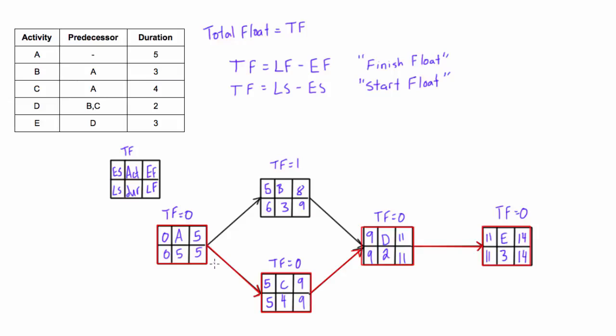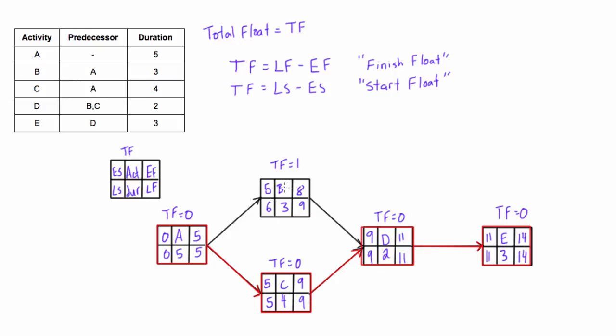But what this really means is if you were to delay any of these activities on the critical path by any amount of days, let's say by 1 day, then the project duration would increase by the same amount of time, by a day. For example, if we look at activity D here, it's on the critical path. If we take 1 extra day to do it, it would finish on day 12. Then we'd have to bring this 12 to activity E because activity E can't start until D is done. And then it would be 12 plus 3, and we would get that the project end date would be on the 15th day, not the 14th day.